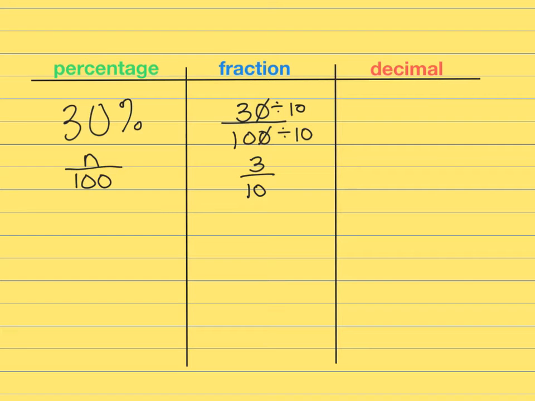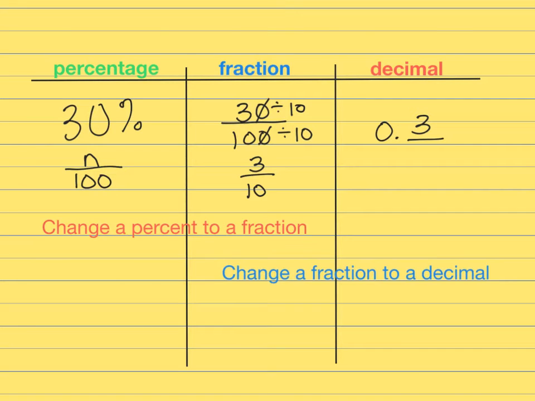Well, if we know where the tenths place is, right there, then we can write the 3 in the tenths place value, and we have 3/10. So we know if we are going to change a percent to a fraction, like 45%, we're going to write that number compared to 100. 45 hundredths, a percent to a fraction.